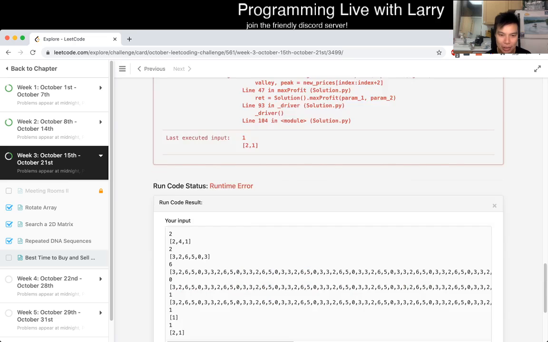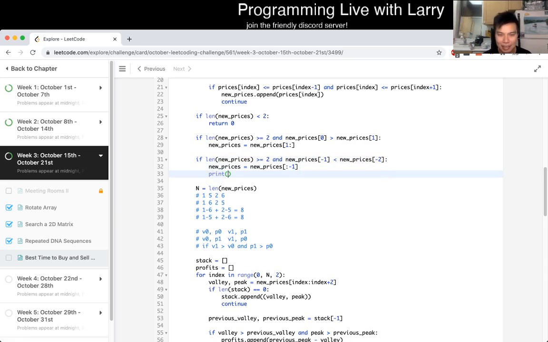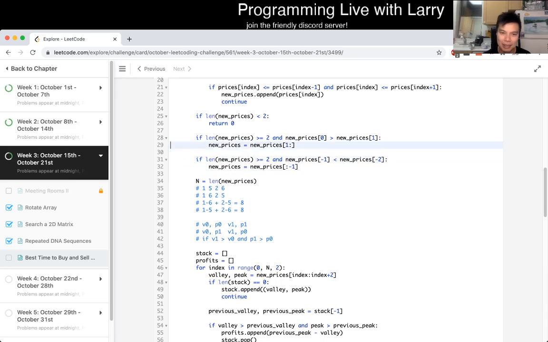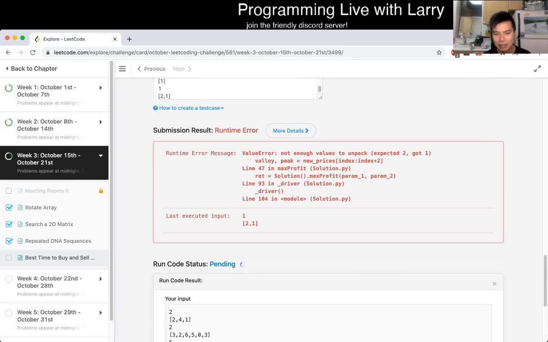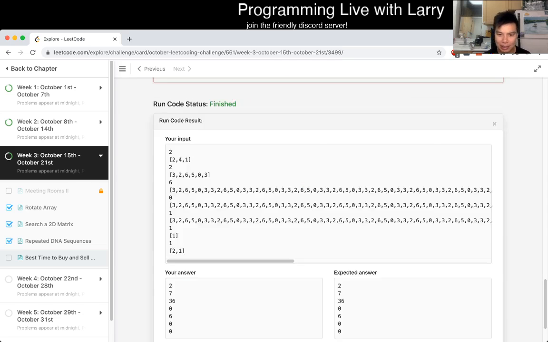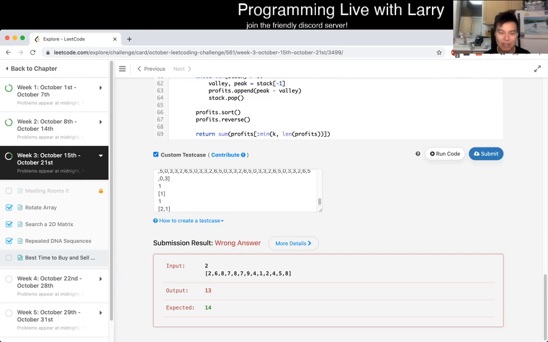So new prices is 2, but if the last element is less than the second to last element, is this not happening? Oh man, I'm really. This should be after this, of course, after the filtering. Just a lot of careless mistakes, to be honest. Today in general, but oof. Okay, so at least this is a real error. Not a happy one, but still a real error.